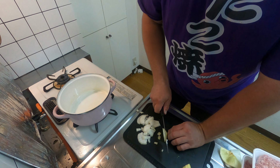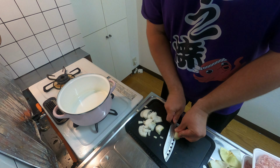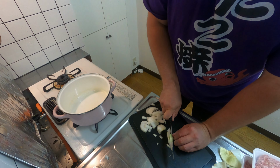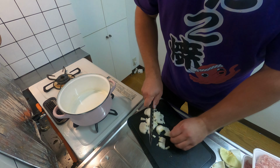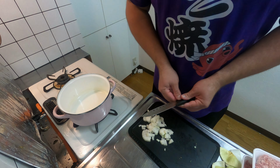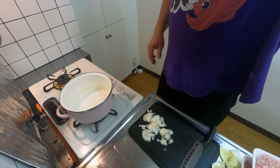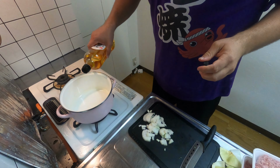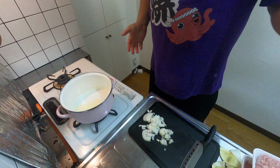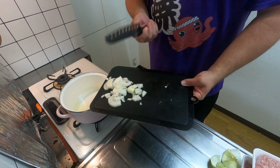Whoa. Unfortunately, this knife isn't the sharpest. But again, we're working with what we've got. It's been interesting moving from Australia, having spent 20 years accumulating gear as we go. It's been interesting to now start again from scratch. We've accumulated good knives and good cookware and tools and all sorts of things. And because we've moved over here with basically nothing, we've got to start from scratch with everything, so that becomes a very expensive venture if you try and buy lots of good quality stuff like knives.